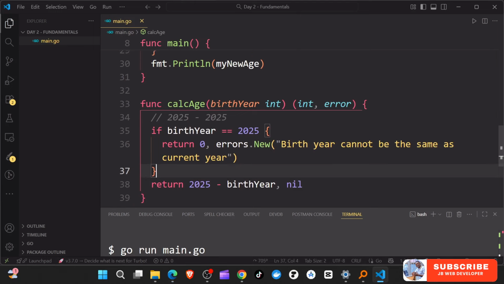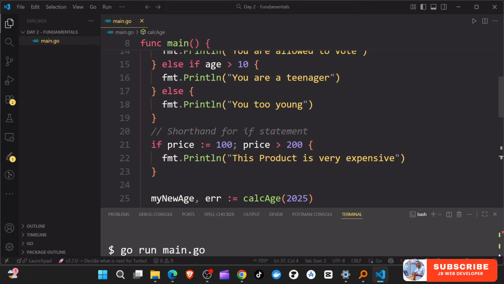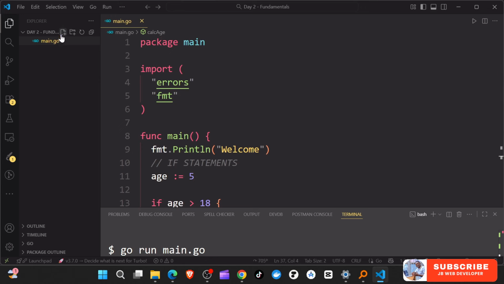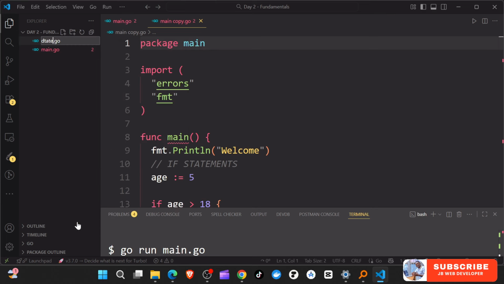I'm just going to clear everything here. I'm going to create a new file, or rather add everything here. In fact, let's duplicate this, and I'm going to rename this to statements.